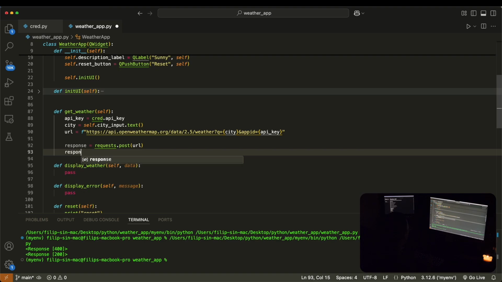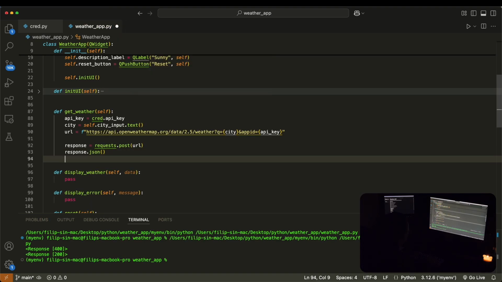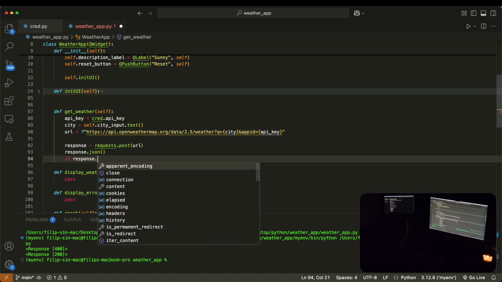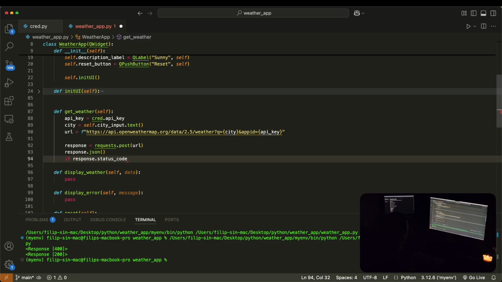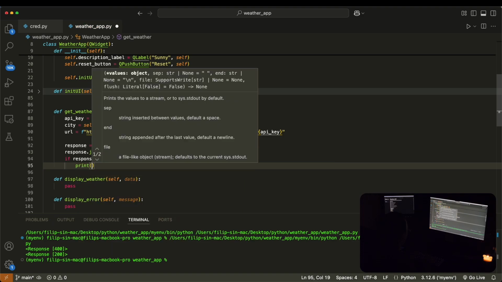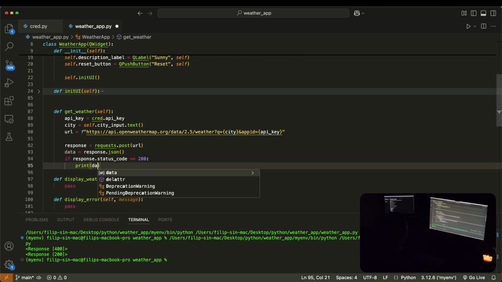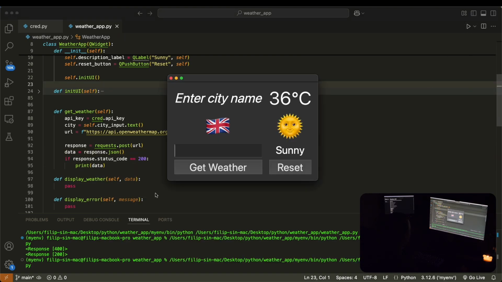We need to get the JSON, response.json from that, and then we can create if statement if response.status_code equals to 200, then we will print. Actually we can create data variable, or we can do a little bit different.